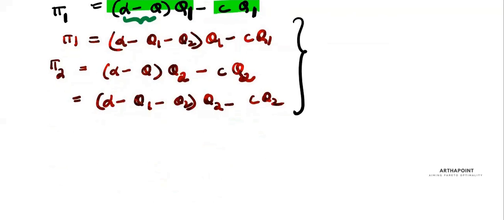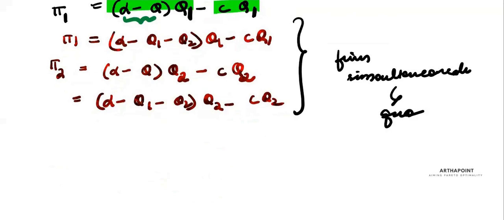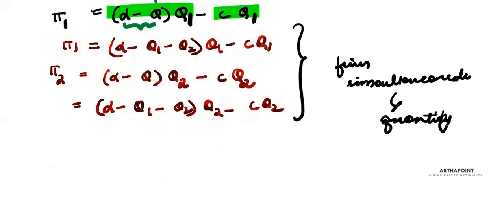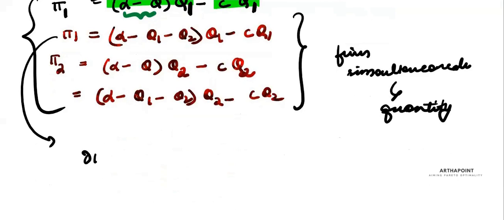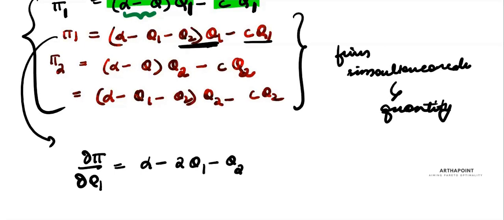Cournot model says firms simultaneously decide the quantity. After today, you should be remembering these things, okay? As long as you're given the same marginal cost, you directly should be able to remember the final formula that I will derive. So you will maximize this profit with respect to Q1 and you will get alpha. You know, alpha Q1 becomes alpha, minus Q1 square becomes minus 2Q1, minus Q1Q2 gives you minus Q2. Differentiation of this will be minus C equal to 0.